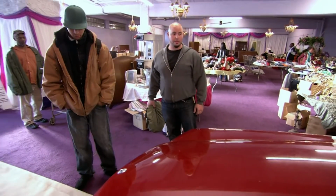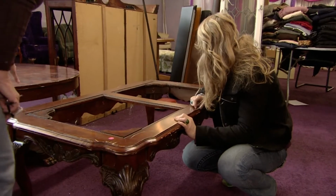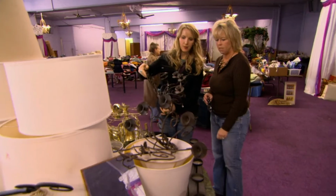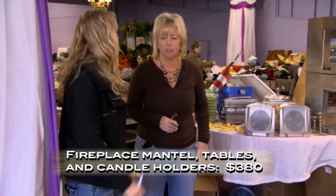Beautiful, right? Yeah. Oh, the interior is just amazing. Cool. How are you? Good, how are you? I came to see that fireplace mantle. All right, it's right over here. Is there a price on this? It's $150. Perfect. And this is cool too, I want that. Yeah. For sure. So I'm thinking like 50 on that. This one's 15. These are cool. How about $10 a piece? Excellent. $380, Kathy. Great. It's going to a good cause. So all these pieces that I'm getting, I'm gonna refurbish and repurpose and resell.